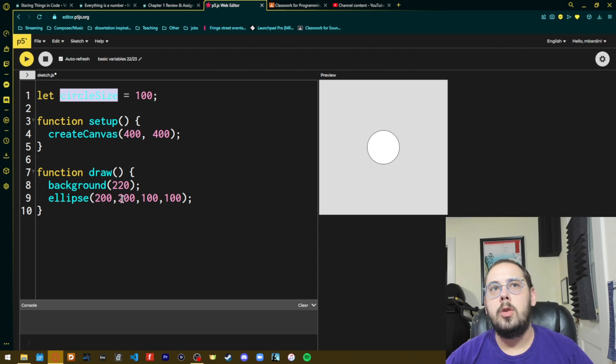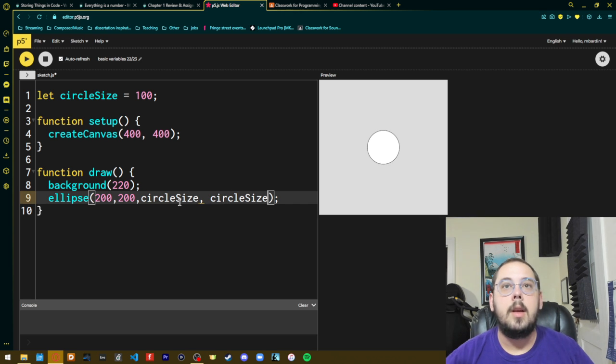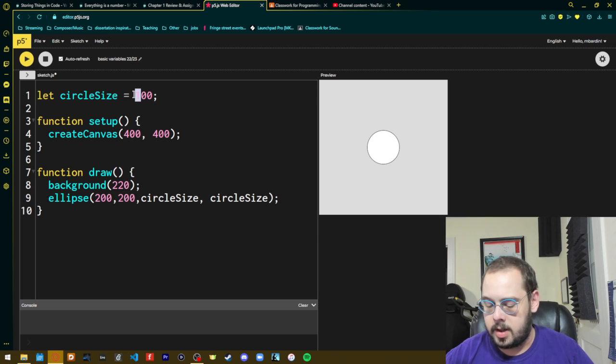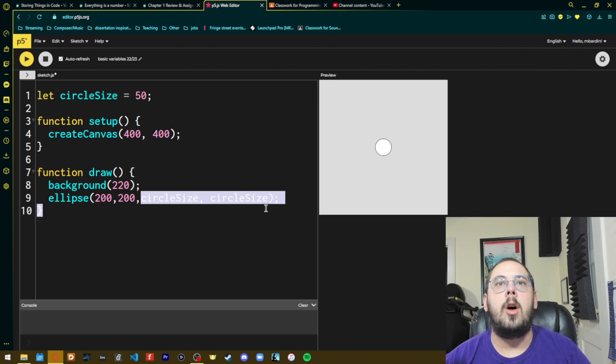So in our code, wherever we want to use that, we can just say circle size and circle size. The result right now is the same thing, but maybe we wanted to change this to 500. That's really big. I was kind of going for 50. And so on. And you can see that this is changing and updating in all of the places that we're using it.